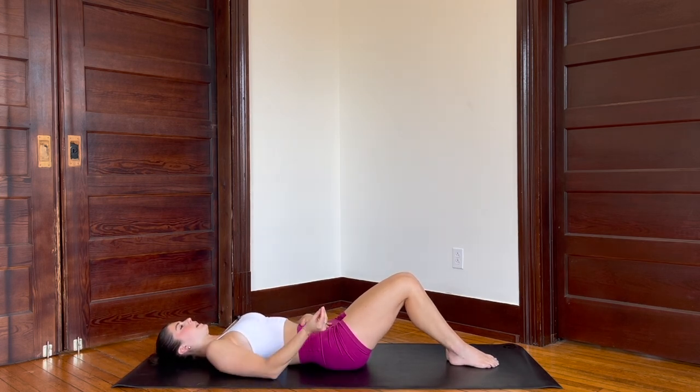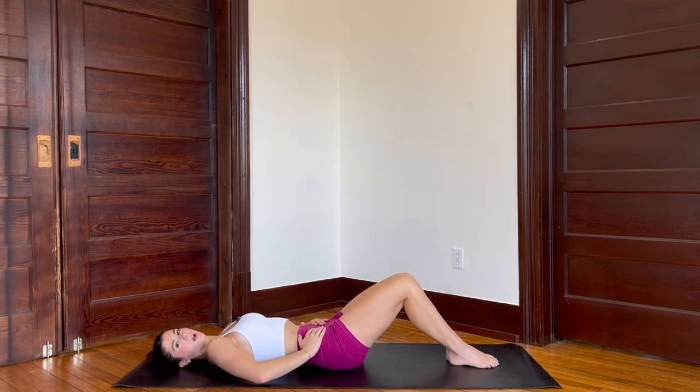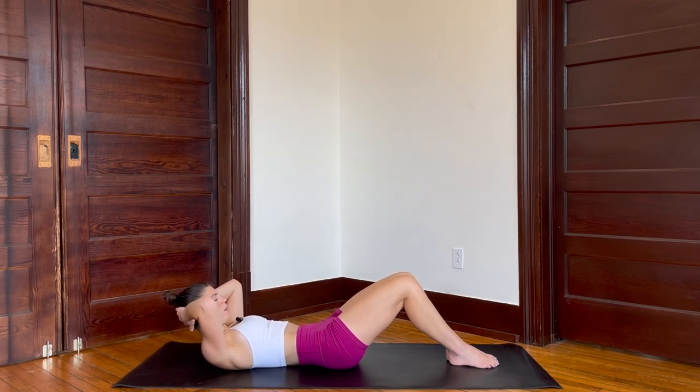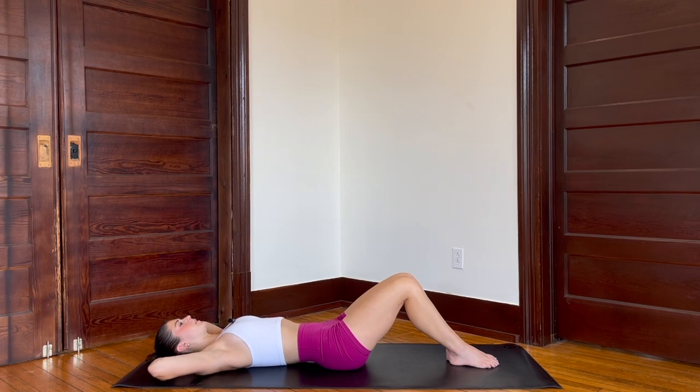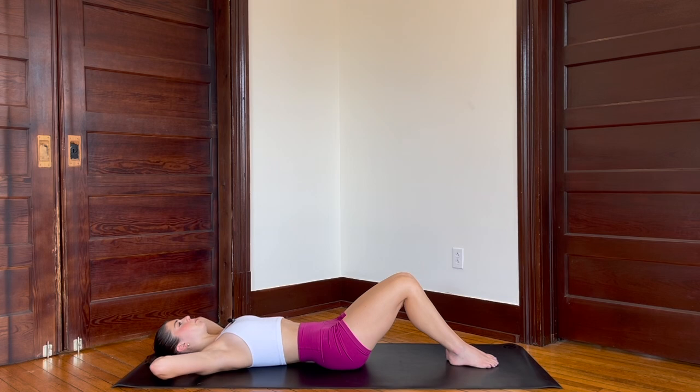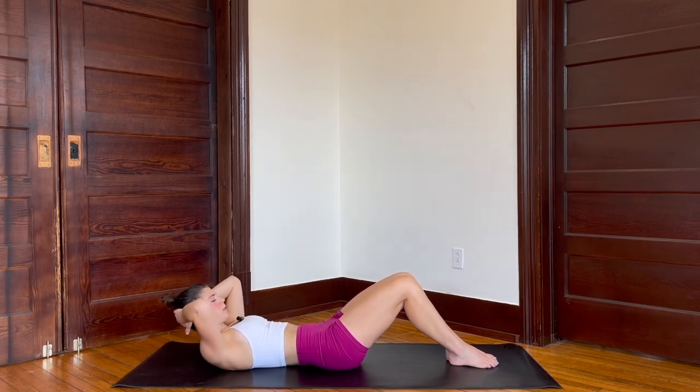So again, our belly button is really pulled in, lower spine imprinted on the mat. Hands behind our head, and we're going to inhale to prepare. And exhale, lift it up, pulling that pelvic bone towards the mat and lowering it down. And repeat for 10. Really small movement here for 9.